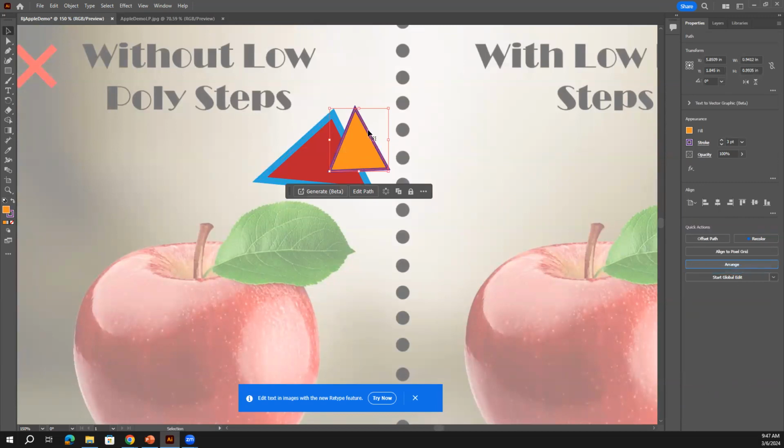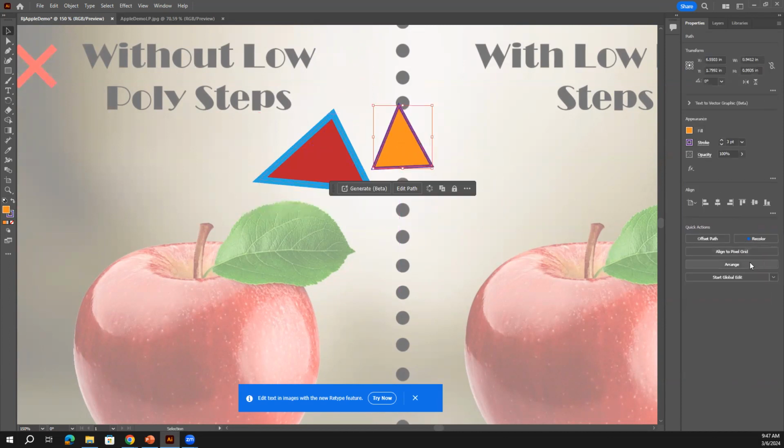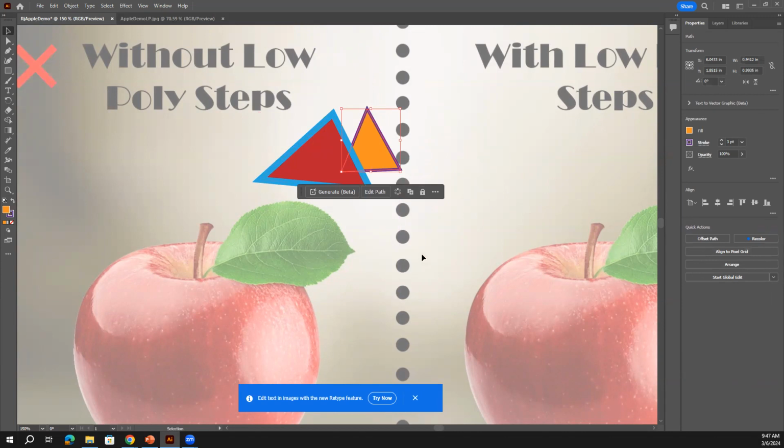So this is when you have to start thinking about your layers and how things are on top of each other, and if you need them to be on top of each other, okay? This arrange section is good for working with maybe one or two things that you just drew, or if you need to send something immediately to the front or immediately to the back. If you have about 50 to 70 triangles, I would not do this method.